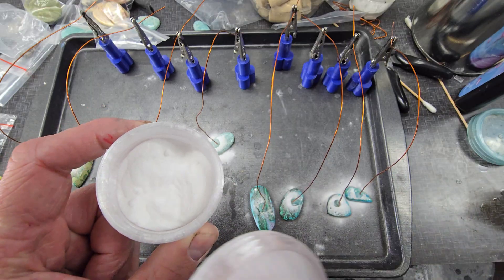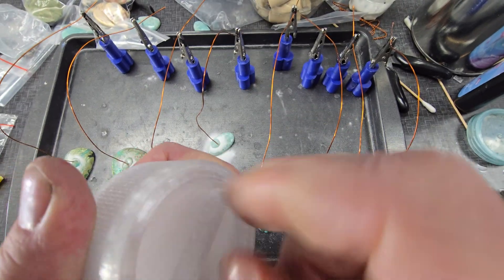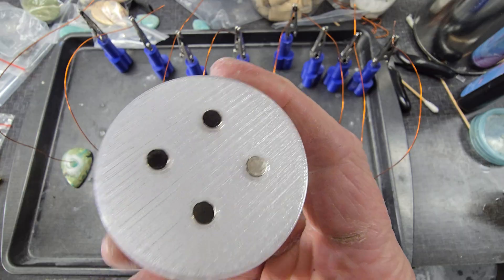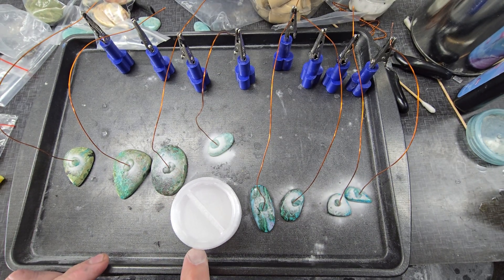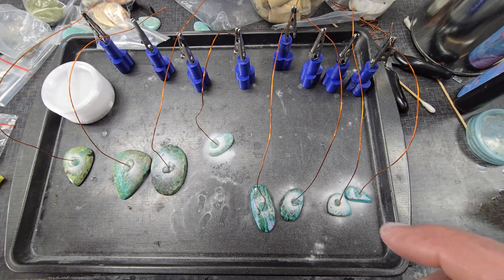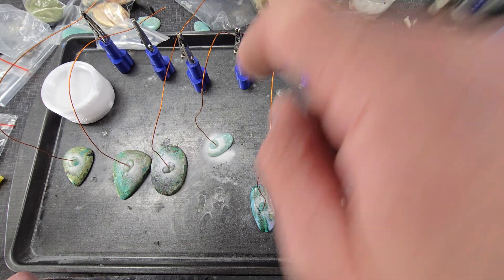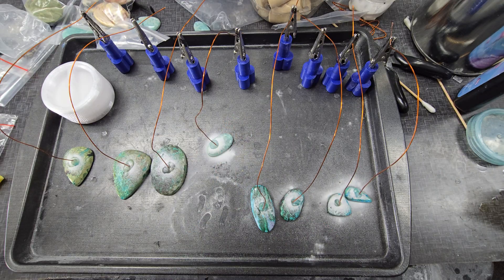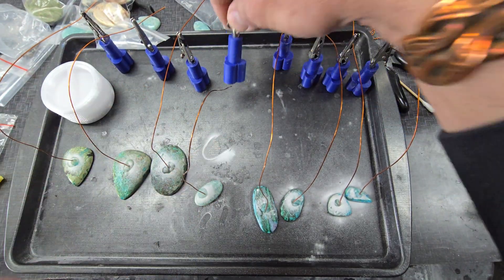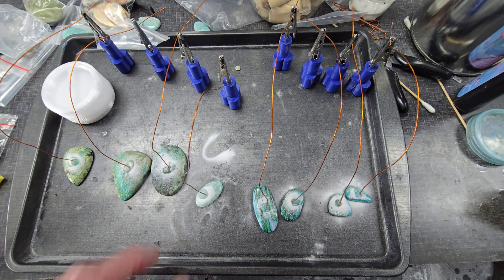This is another tool that's going to be on the website soon. It keeps your baking soda nice and fresh, and the difference is it's got magnets on the bottom so I can't spill baking soda everywhere. My theme is magnets — I love it. These are magnetic clips; they use about a six-millimeter by two-millimeter magnet. I will print and ship these if you're interested — I'm not going to share the file this time.